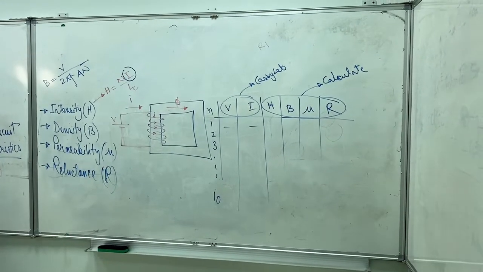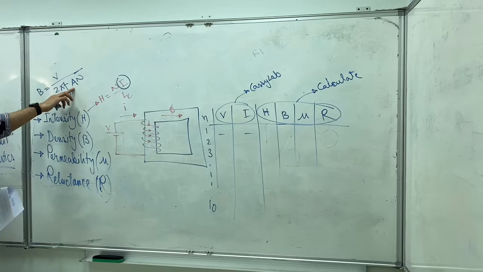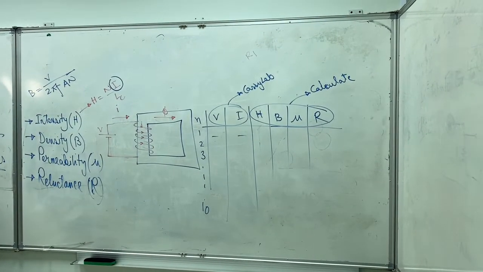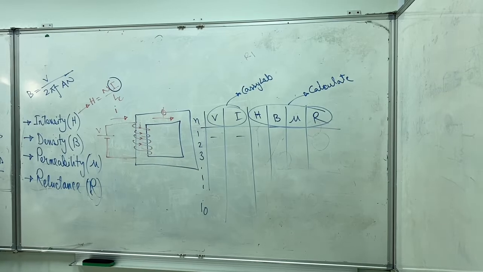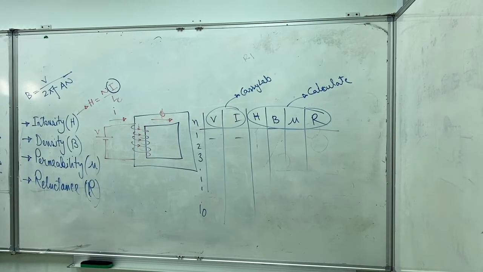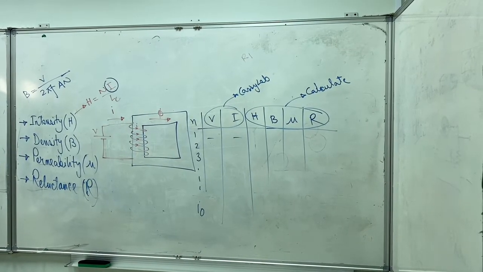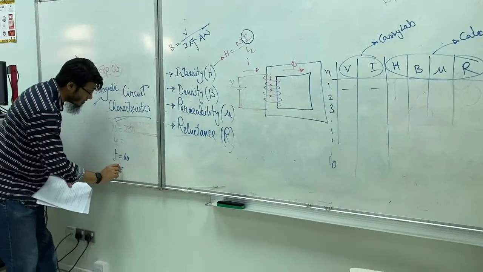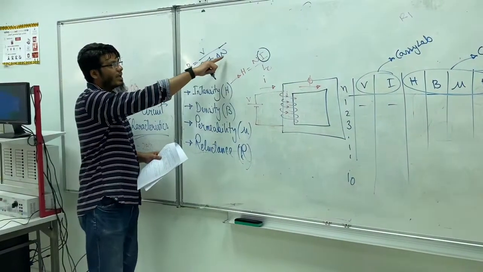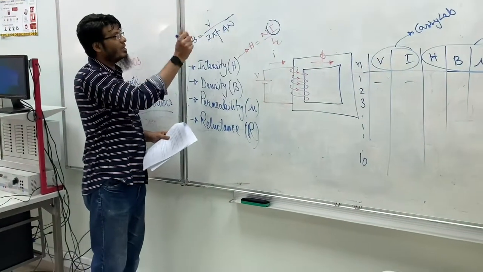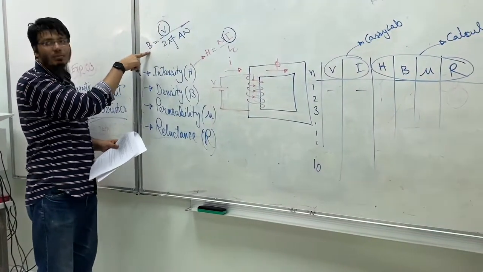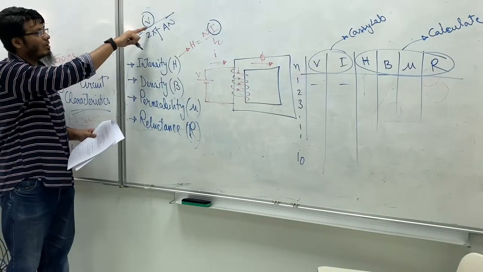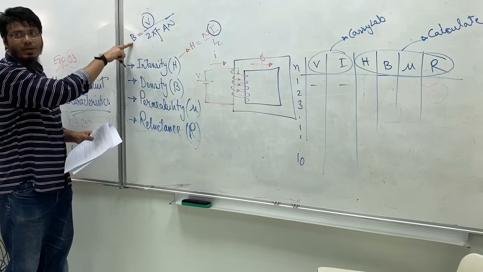60 hertz, right? A is the area. Remember A? The cross-sectional area, right? So how do we measure the cross-sectional area? We will see the length and the width; if you multiply them, you will get the cross-sectional area. So the area also we will calculate. They are constants. N is the number of turns. So if you know the value of V from the Casilab, you can get B, right? Are you with me?